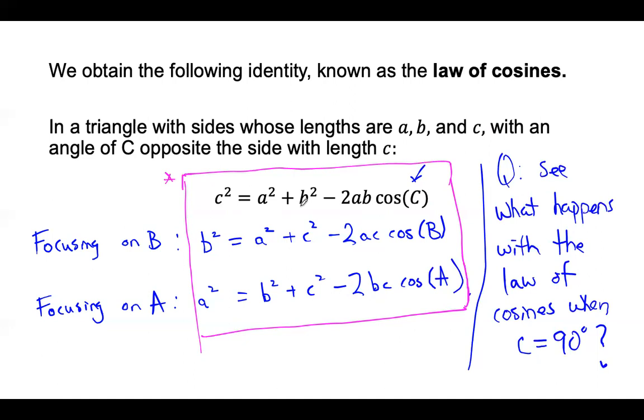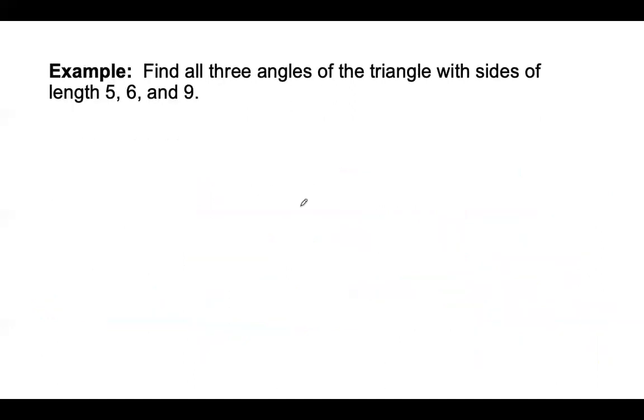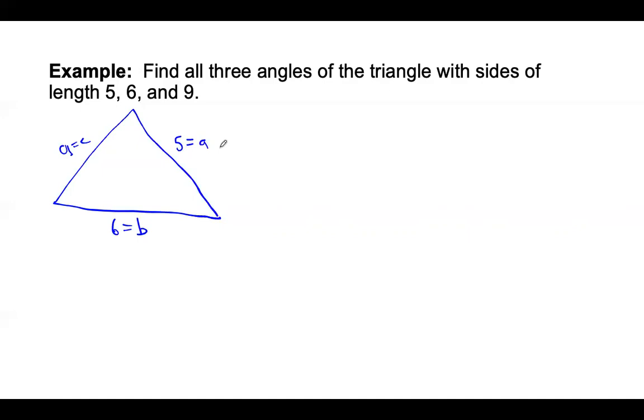So that's the point. It's just a special case. This is why it's so useful. So let's apply it some more. The triangle with sides of length 5, 6, and 9. Let's draw a triangle, and you can do this along with me as I'm writing the solutions up. So we have 9, let's call it C, 5, let's call it A, and 6, let's call it B, just so we're using the same numbers. You could do it any way, it's still right. It's kind of arbitrary.